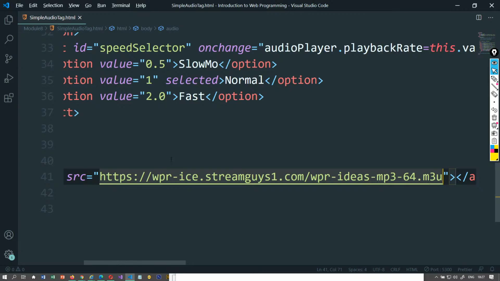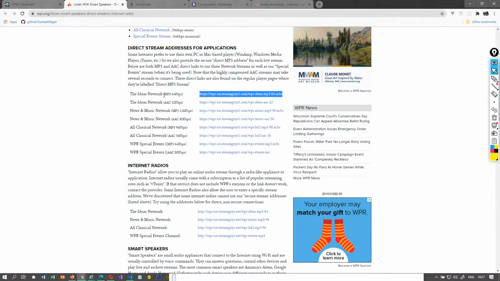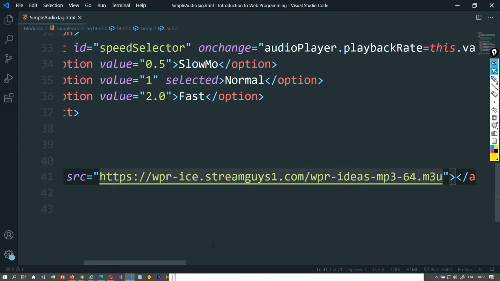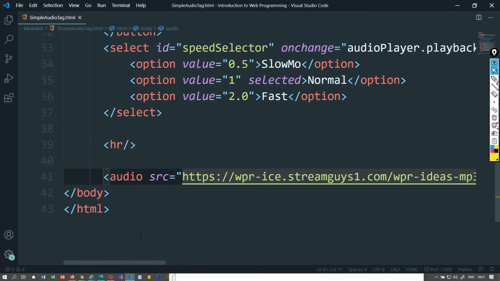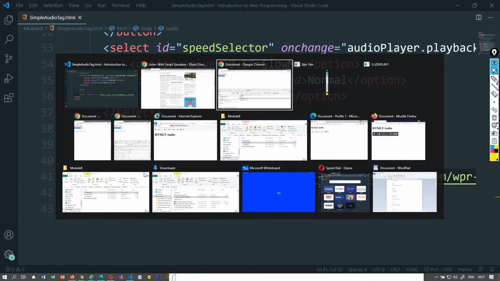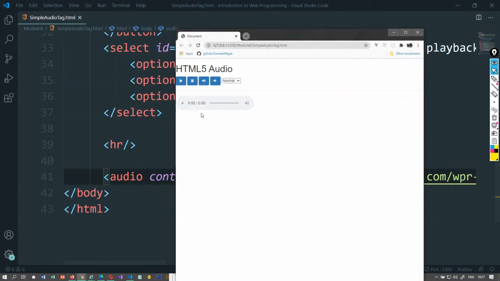Now you can go deeper and understand it is MP3, so maybe you can give the type as audio/mpeg and things like that. But right now that's the source I have given, and if I save, I'll enable the controls.